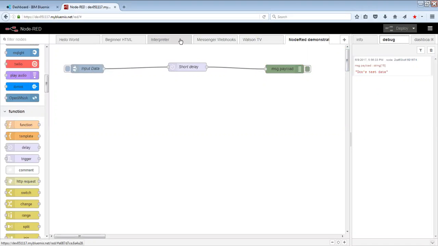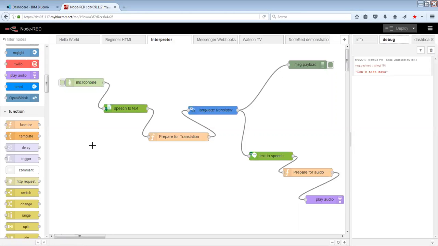Let's go real quick. I want to show you a more complicated one. This is where I'm going to take microphone speech, translate it to text, then translate it from English to German and write it out to debug. It also plays it audibly, but you won't hear it because of the recording tool that I'm using, even though I've got it working. So I'll click over here to open up the mic and click it back off and create a short message here.